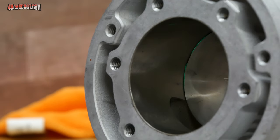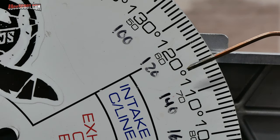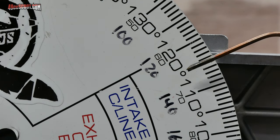So right about there, hopefully you'll see some light on the video. And that appears to be 130 degrees, or at least very close to it, which is Malossi's spec. And again, I'll rotate it around, check the same number on the other side, and you can look around at all the other ports and see if they're different if you'd like.